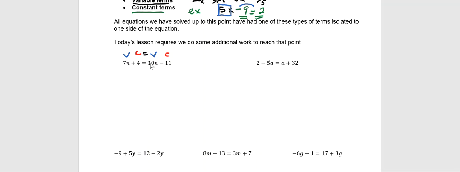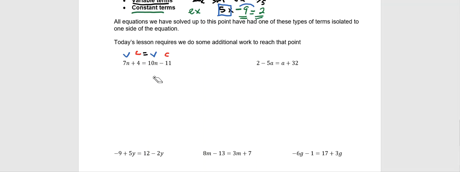The third step we could consider in beginning to isolate is to subtract the 10n on both sides. That would make the 10n cancel here and get it to go join over on the left side of the equation. And then finally, the last alternative would be to undo the minus 11, so we'd have to add 11 on both sides. Now, any of those 4 steps is a first step that we can consider.